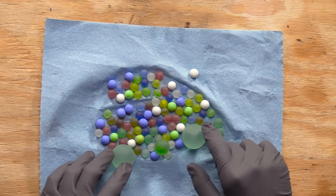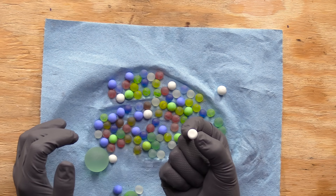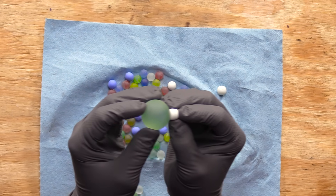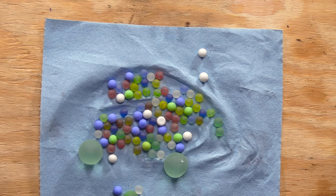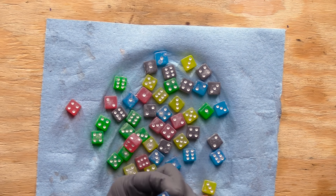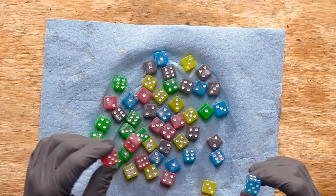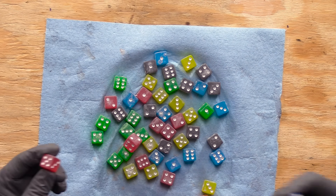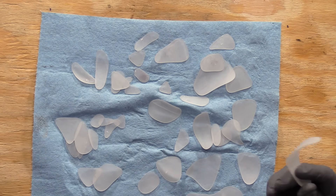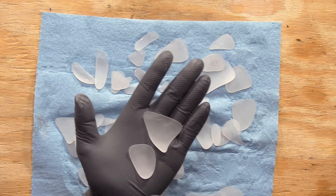The only thing I noticed is there's this marble right here that for some reason has got a dimple on it now. I'm assuming maybe it got caught against something in the tumbler and just rolled against it, which is how it got the dimple — it's the only one like that. Other than that, virtually no change. The dice: absolutely no change whatsoever. I wouldn't even say they're really polished. The paint's still there, everything looks the same. Whatever epoxy or material these dice are made out of, it's extremely hard.